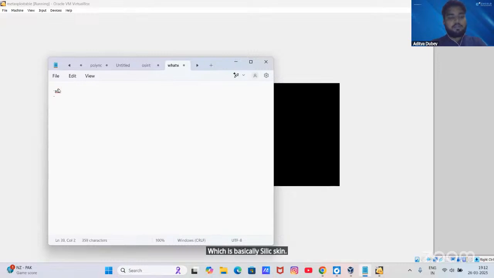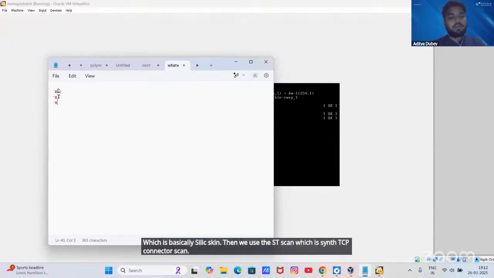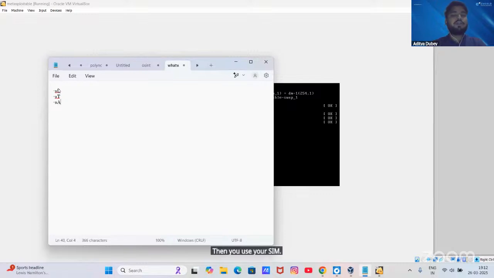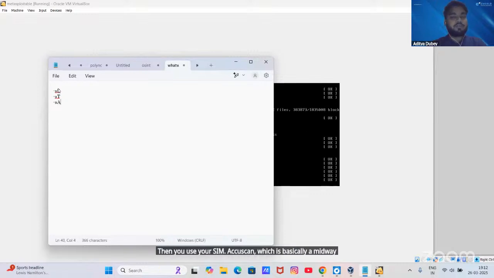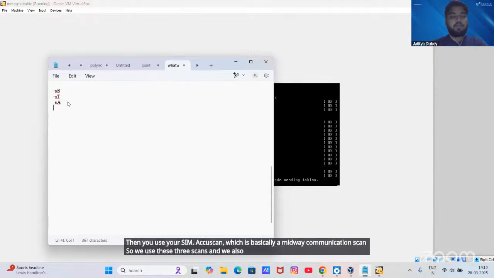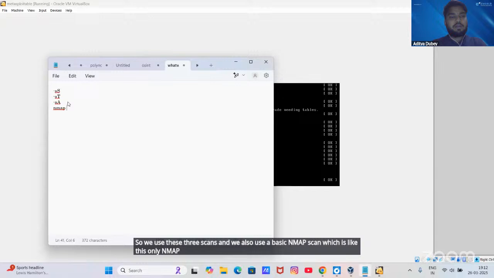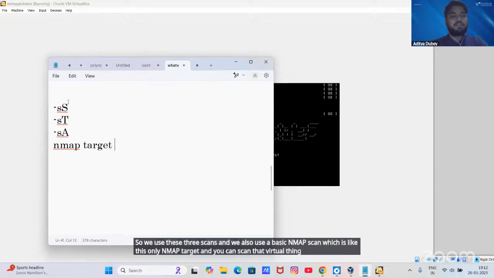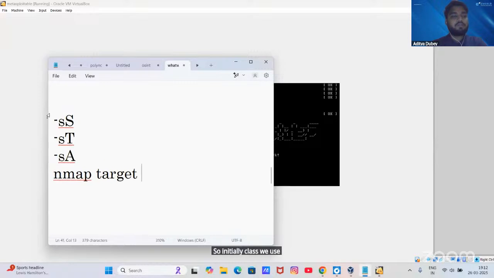Then we used the ST scan, which is the TCP connect scan. Then we used the SA scan, the ACK scan, which is basically a midway communication scan. We also used a basic nmap scan, which is just nmap and the target, and you can scan that particular thing. So in yesterday's class we used these three scans, but today we are going to use different scans.